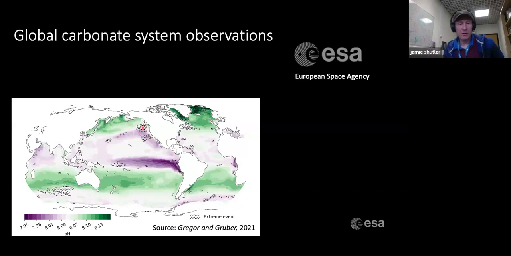Beyond that, satellite observations can now be used to derive parameters like pH of the water. So this is work which is led by ETH in Zurich in Switzerland. And here they're using satellite observations of salinity and temperature in particular to allow them to estimate alkalinity and interpolate the pCO2 data, the same data which is used for the flux assessment. And the combination of those two allow them then to recalculate the whole carbonate system, and so you can derive pH.